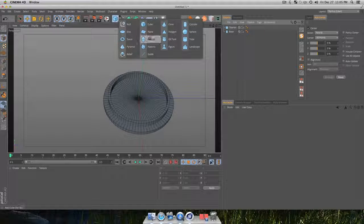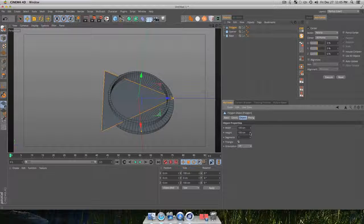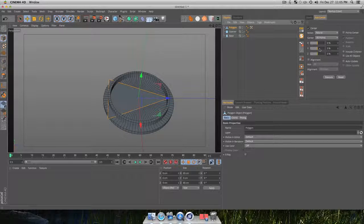So in your primitives, let's go over to our polygon, and we'll select that. In your attributes, change it to triangle, and we're going to turn our width down to, let's say, actually 65 works great. And I'm also going to turn my height down to, actually, you know what? We'll leave it at 85. So press C on your keyboard to make your polygon editable.